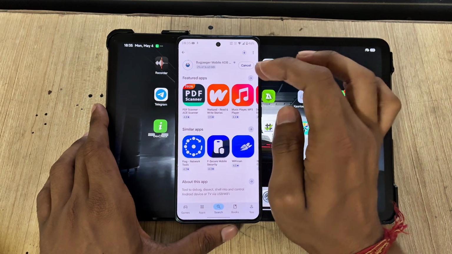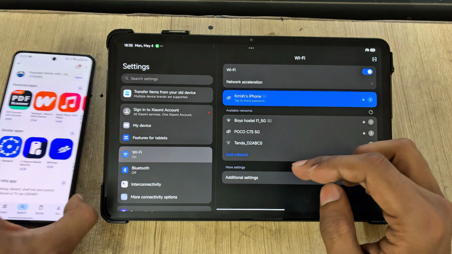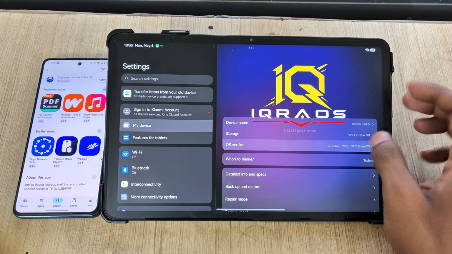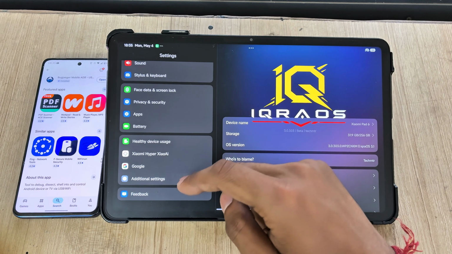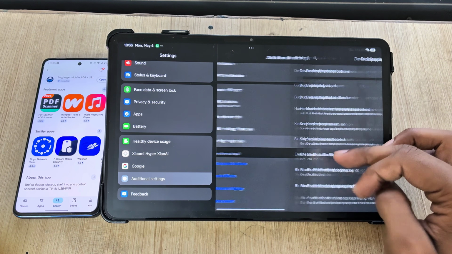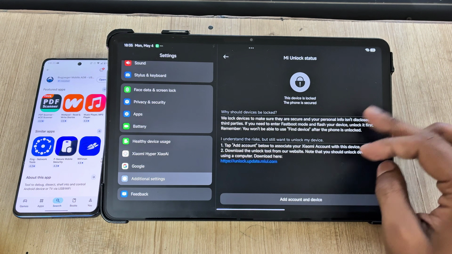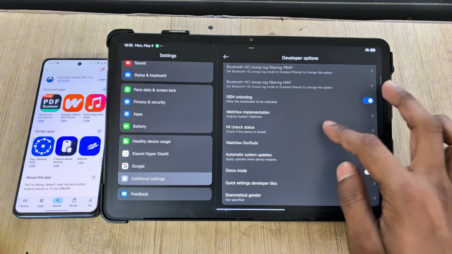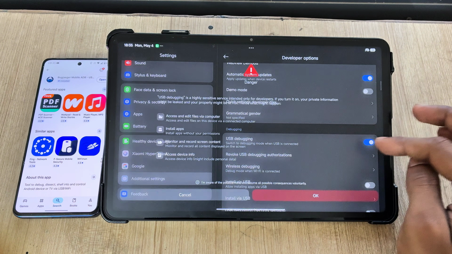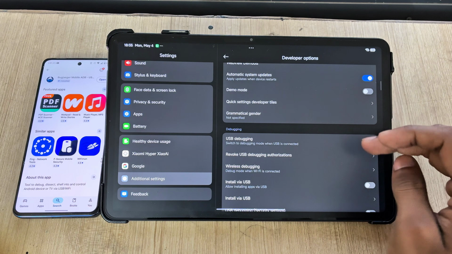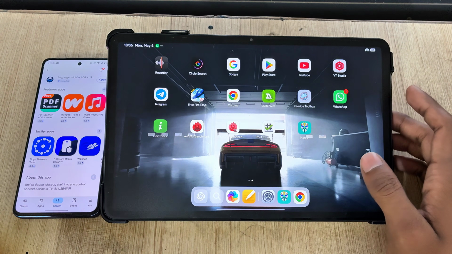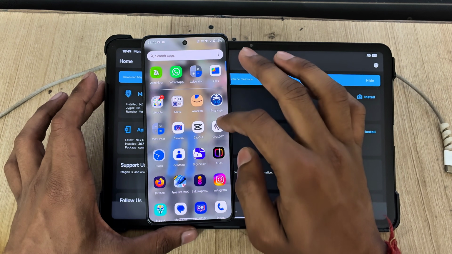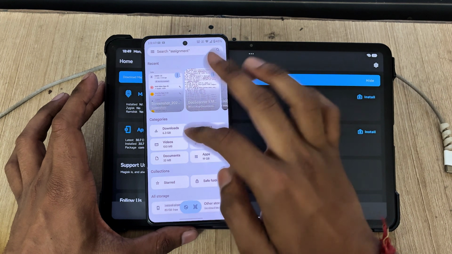After that, you have to install one more application. Its name is Magisk. Then on the primary phone, you have to open the My Device section and tap 7 times on OS version or build number or MIUI version. After that, you have to open Developer Options. First of all, check whether your device bootloader is unlocked or not. If the bootloader is still locked, then you have to unlock the bootloader first. I will provide the video link in the description. After that, you have to enable the USB debugging feature on your device. After that, you have to send the boot image to the device which you want to root.